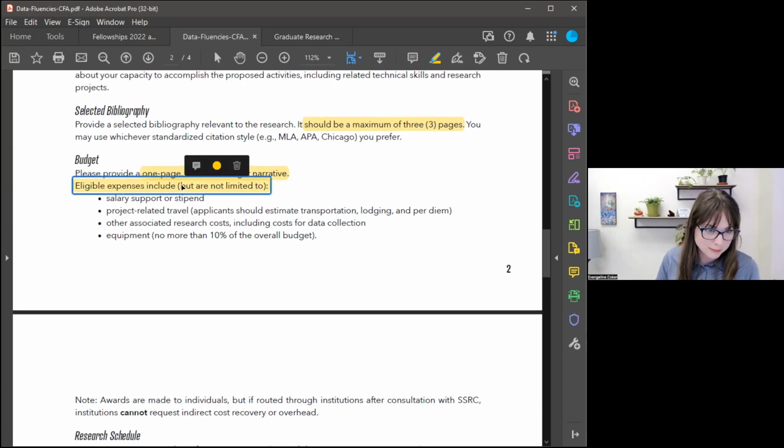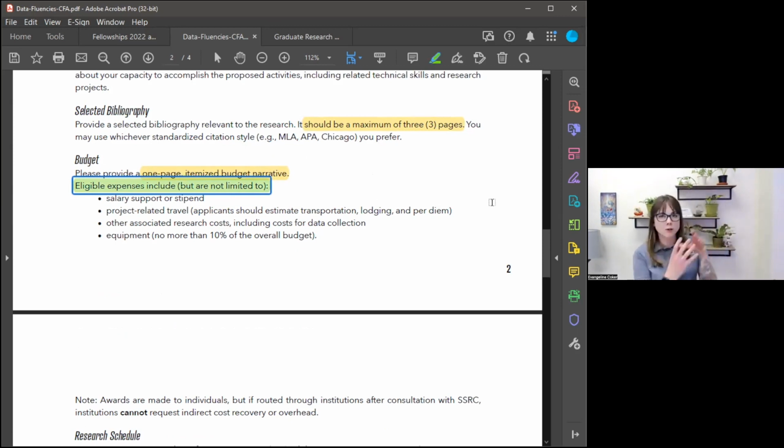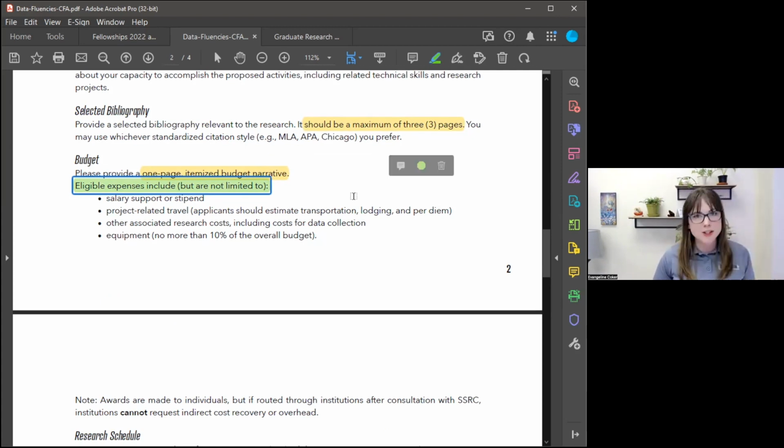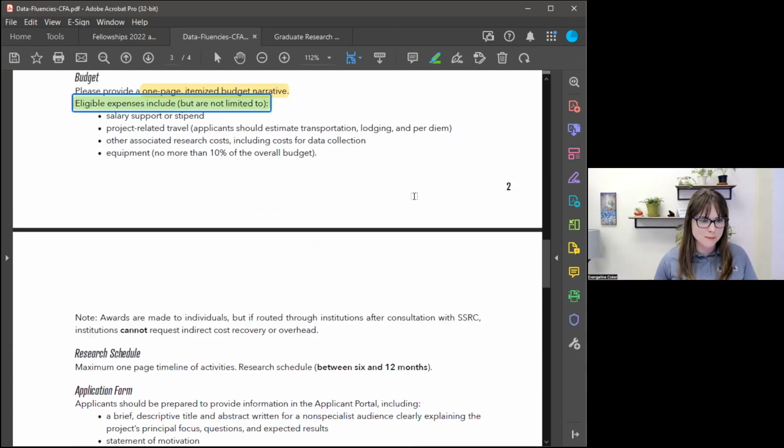My budget, I like to put in green. Now this becomes way more helpful when you're working on a 22-page RFP as opposed to a 4-page. Having those color codings can help you leaf through it real quickly to find what you need. In something like this, it's much simpler. So these are some of the eligible expenses.